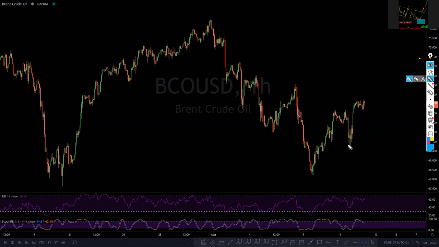So you can see it gave us these 3 swings higher, 1, 2, 3, and consolidated lower, right? Broke above it, but the stock RSI has not reset as yet. And you see that whilst the RSI remains above 50, the stock RSI has not reset yet. So what we would like to see is both of them supporting the move to the upside.